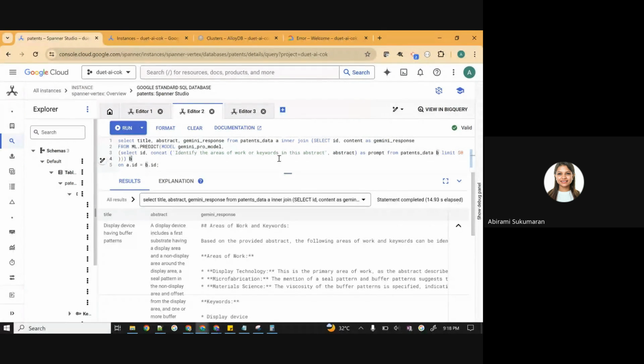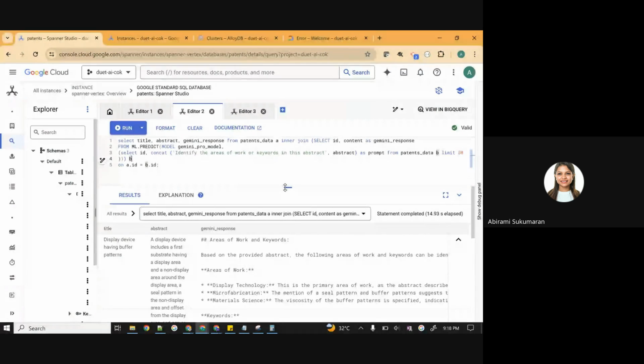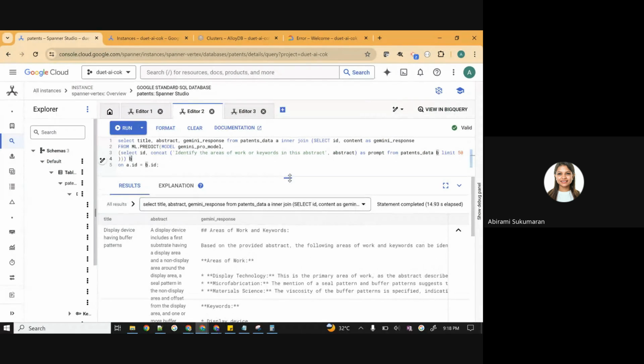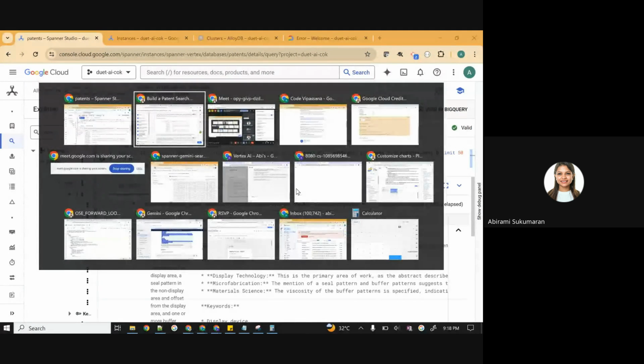If you see that the query is still running, there are multiple reasons. Your project ID might have been wrong, so it is still searching for the project ID, and Gemini is trying to see which project it has to activate that API call to. So just make sure all the other things are accurate, and then it should be completed. If not, just try for one record and you should be able to complete this step for the results.